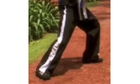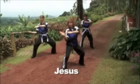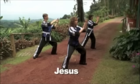Main safety precaution is to make sure that the toe of the front foot points in the same direction as the front knee, and the toe of the back foot points in the same direction as the back knee.